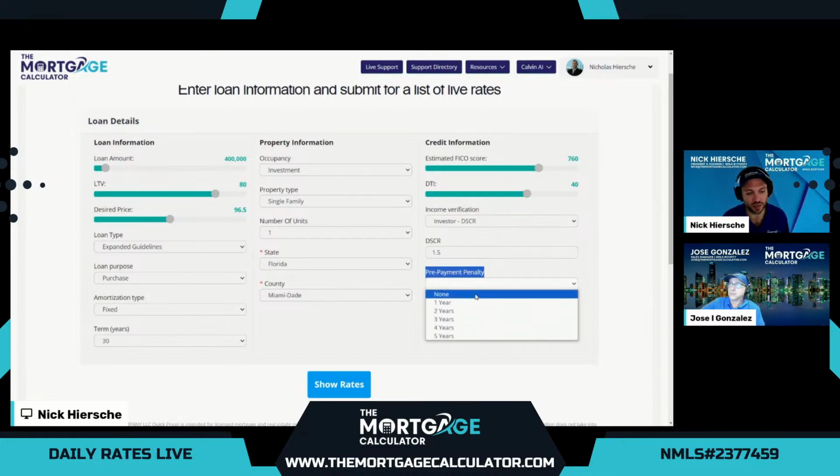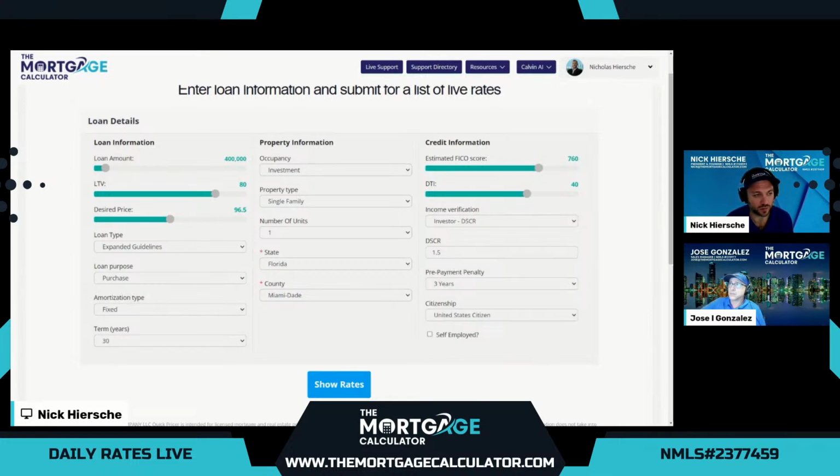We can select 0. That will limit what shows up and cost more. We can also select 5. That will again limit what shows up, but does save our borrowers some money for those programs that do offer it. 3 years is standard, so that's what we'll use for the demo here. So let's check out the DSCR options.